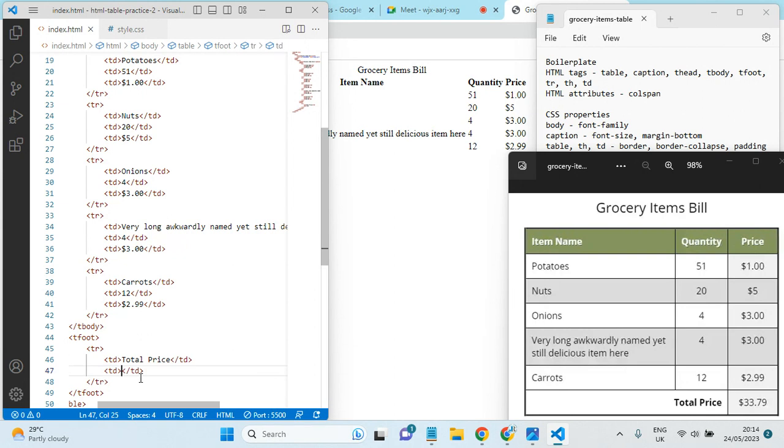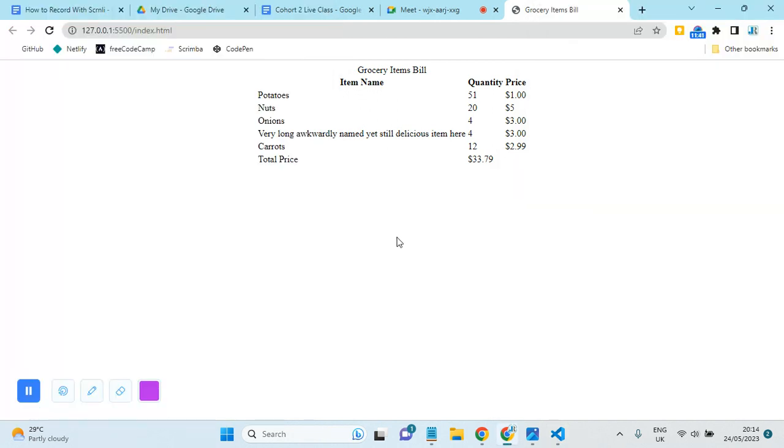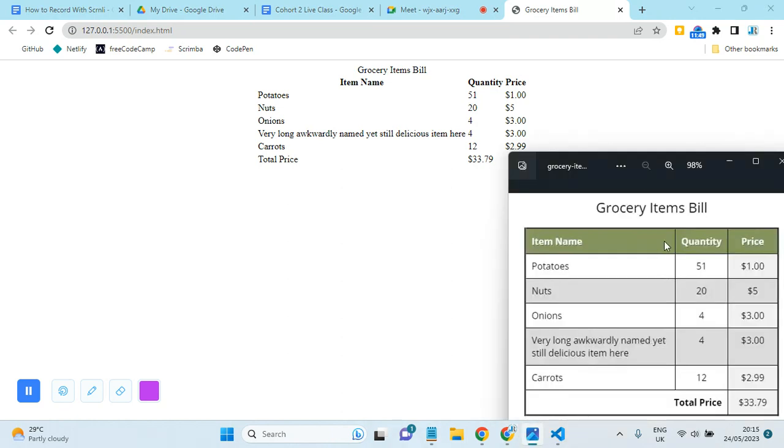This one has got just two cells. So let's look at what we have so far. And it appears to be correct. But as we can see, it doesn't look anything like the table that we're trying to build.